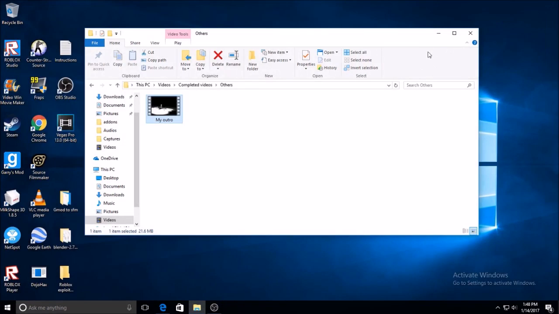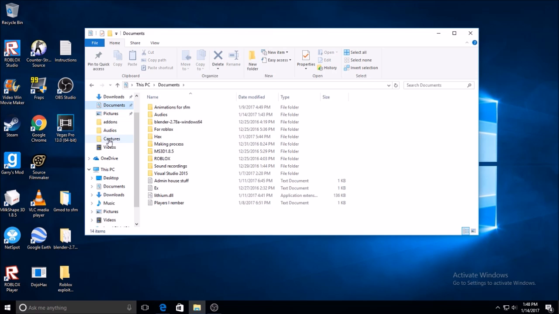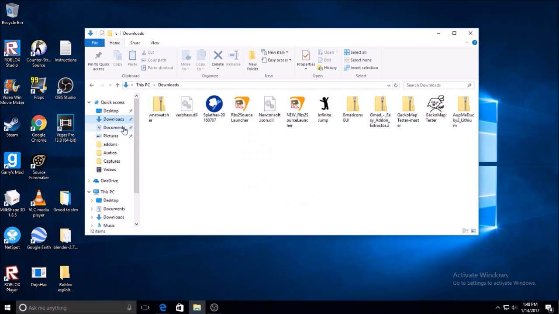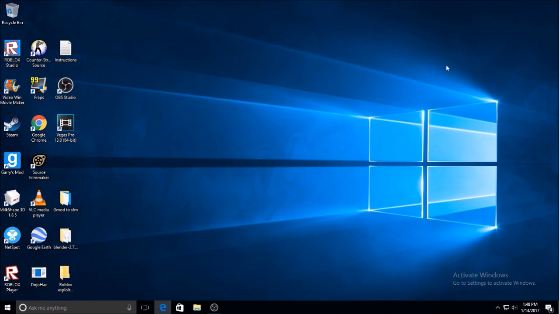Now, Source Filmmaker can take a little while to learn. It took me a while because apparently I tried this thing called Roblox's Source, and apparently it did not work or do anything. It imported the file with errors, and it had missing textures. At one point it just imported as an error, so I had to manually learn how to import models.